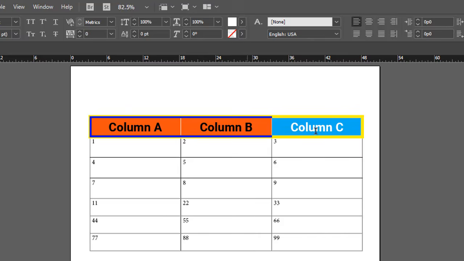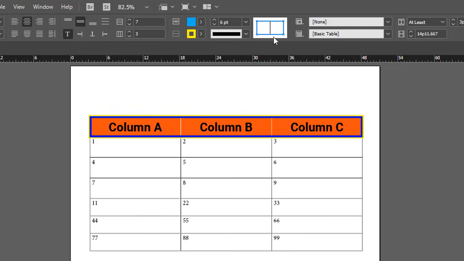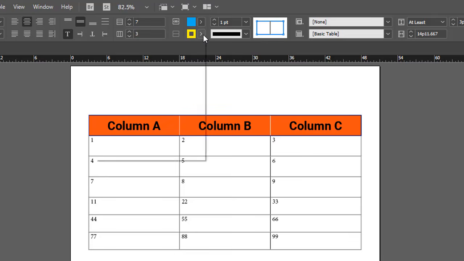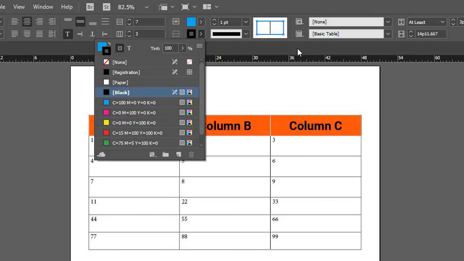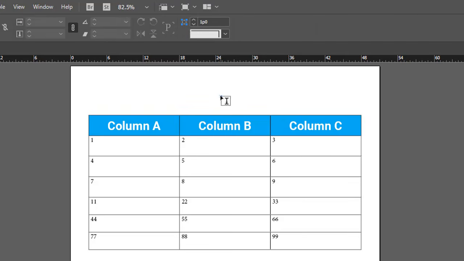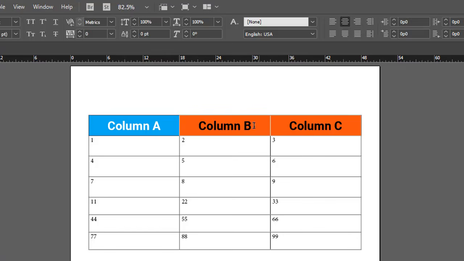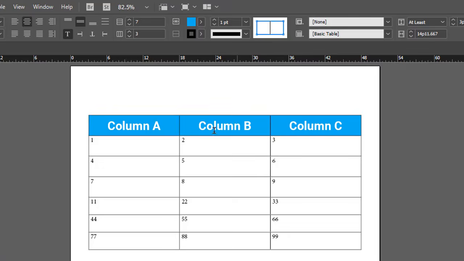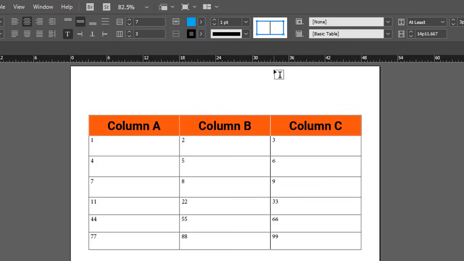Now, we'll go ahead and change that real quick, just so you can see how quickly it is. And then we'll go over this little gadget right here, which is super, super handy. All right, we're going to change this back to 1. We're going to change this back to black. And then over here, we're going to work on changing how we want the strokes to look around it, right? So maybe I don't want a stroke around the top parts of it, but I do around the bottom. Like I want something to separate the header from the rest of the cells.